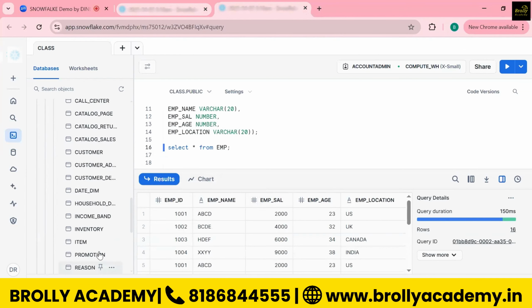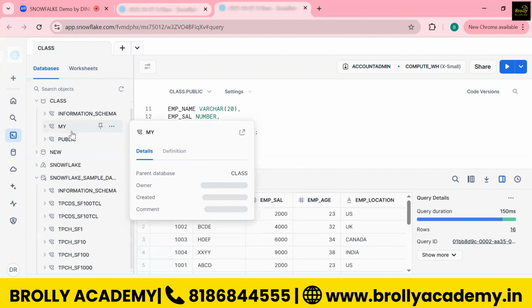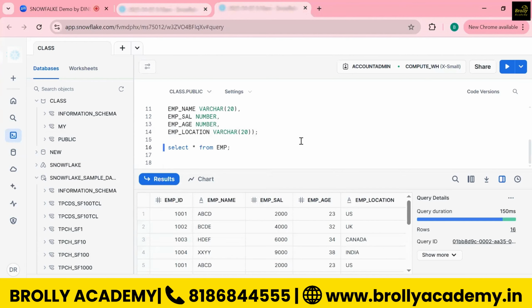All these things will be handled by the architect. How the designing part and the database structure should be, and when you are loading, how many years of data we need to load, how many years of data we need to keep in archiving. For example, if I want to pull data from some other systems, what is the best way to implement it: whether to follow a full load or an incremental load, based on the business scenario.